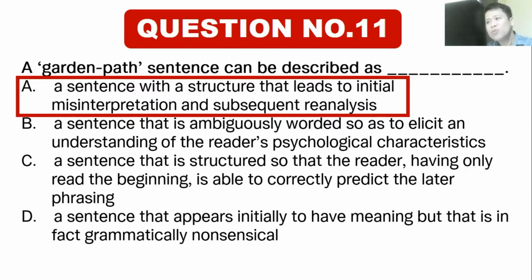You have to analyze. The problem with us is when we read sentences, paragraphs, articles, we usually judge as we go along based on what we have read. We do not wait until we have read everything. That is the problem, if we judge right away. So this is the problem if presented to us is a garden path sentence, because it requires us to suspend our judgment until we have read the entire sentence, the entire text.